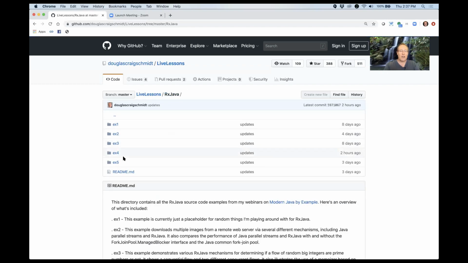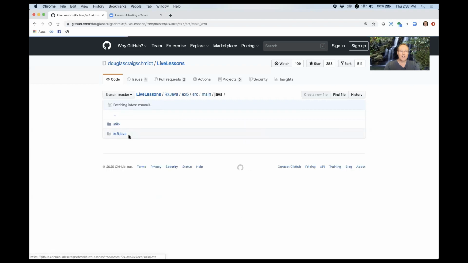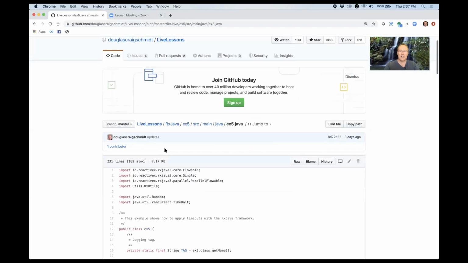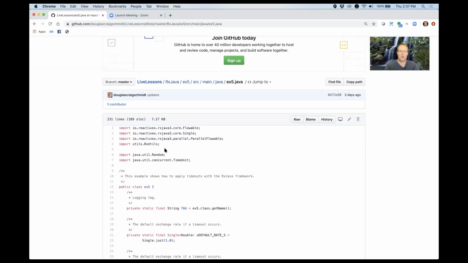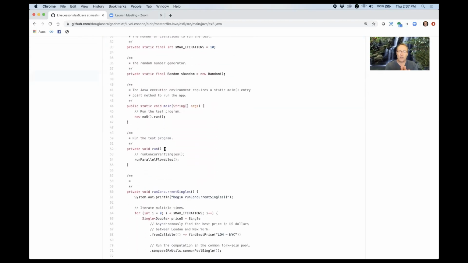Let me give you a preview of what we're going to cover tomorrow. Tomorrow, we're going to look at yet another interesting RxJava example that has an equivalent Completable Futures version. This particular example is going to show how to do timeouts with RxJava. It's basically the web service example I looked at a few days ago, where we get the price for a flight from London to New York with one asynchronous operation.